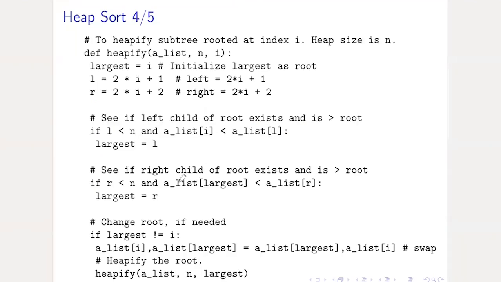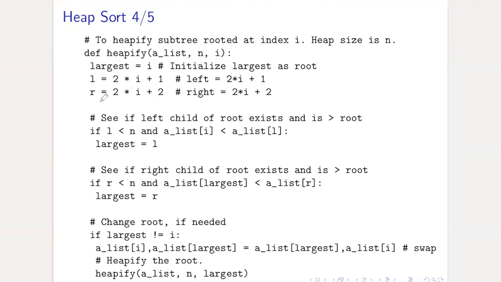So here's the algorithm for the heap sort. We have an algorithm for heapification where you give a list, the size of the heap as n, and an indication of the current root of the particular subtree for heapification.